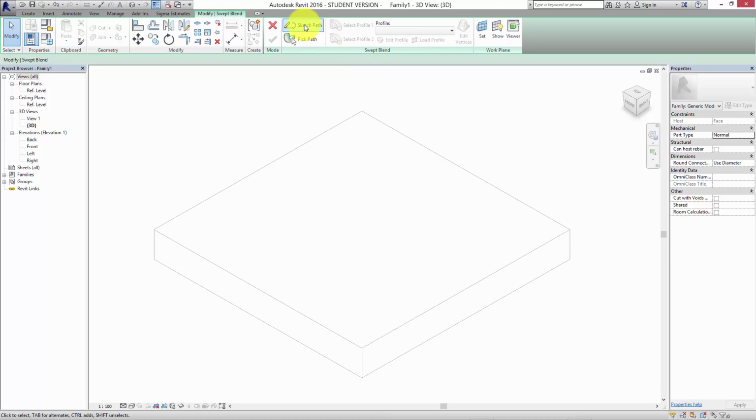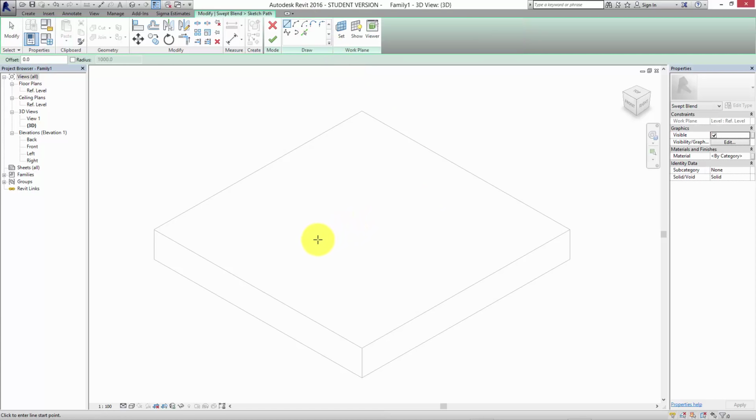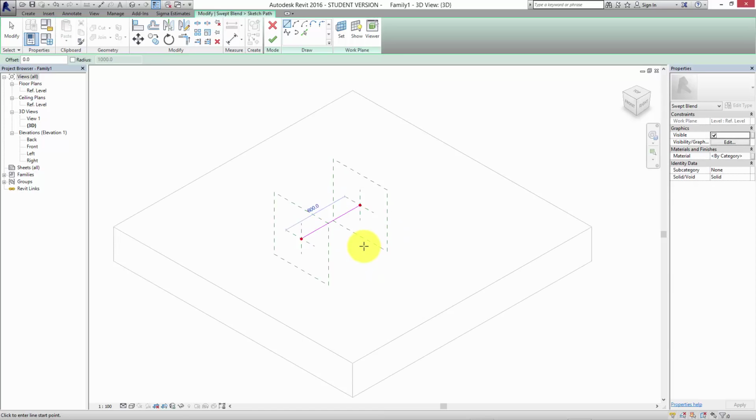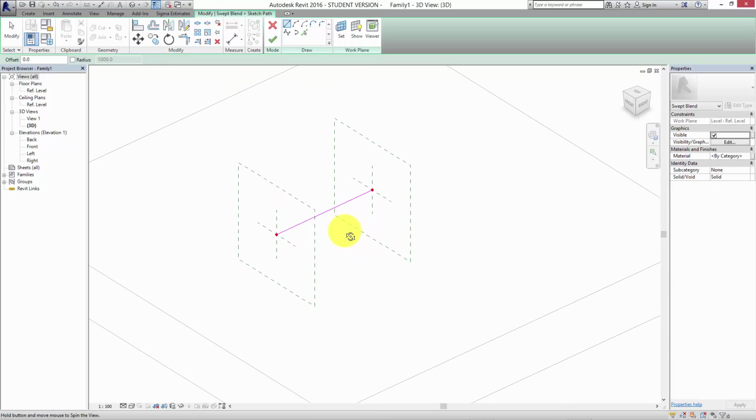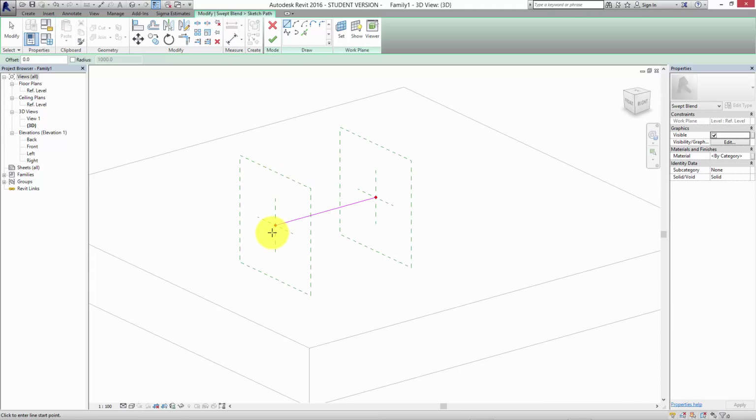And again, at this time I'm going to sketch the path, and I'm just going to sketch a path up here, and let's say, how big is it around about? It's about 600 mils or something. Anybody know? Let's say it's 600 mils. So 600 mils long, and you can see we've got two areas here where we can draw the individual shapes.